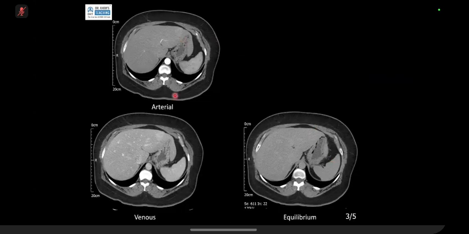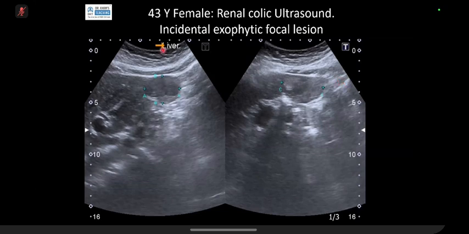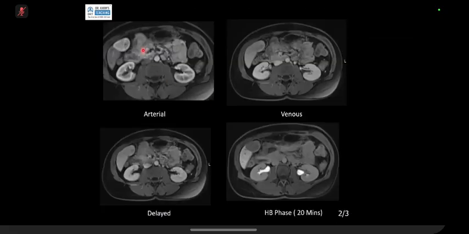On a CT, if you see retrospectively, why it was called the way it is because of confidence, right? But you don't see any washout per se, but the point is that CT is not very sensitive, right? You remember I showed you a metastasis earlier, carcinoid metastasis. So I think the way it was reported, and this is unbelievable. So who is better, biopsy versus radiology? So this is an exophytic lesion on ultrasound, and this one is adenoma, arterial enhancement, no washout, no washout, washout, right?